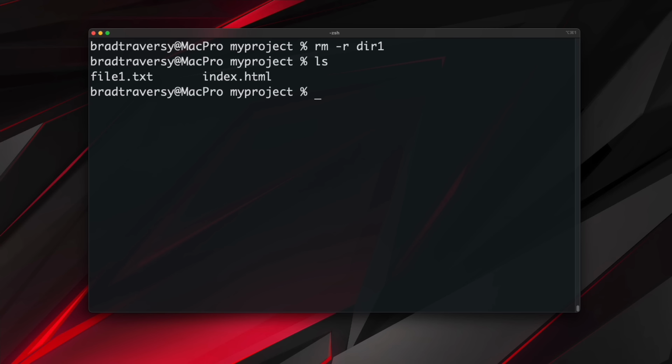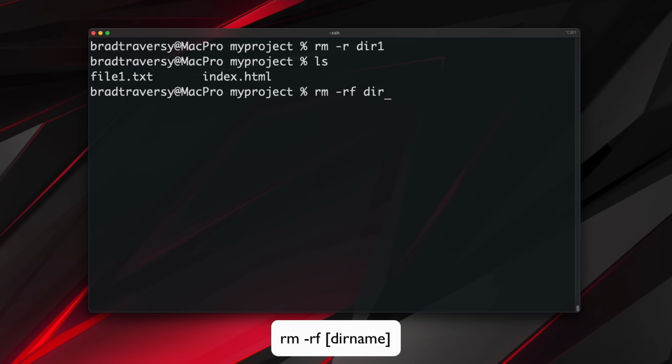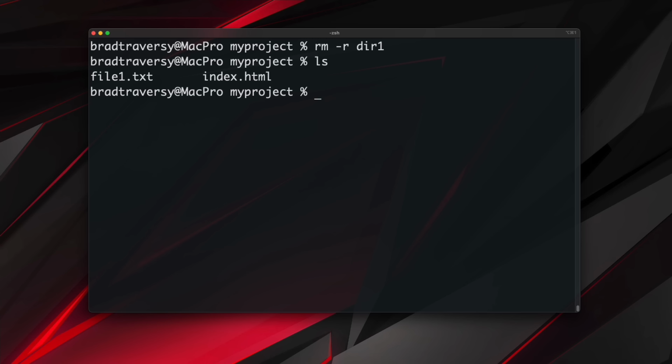Now, there might be cases where you have a directory that you want to delete and it has files and folders in it, and you get a message that says the folder is not empty. All right, in that case, you kind of have to force it with the -f option. So you would do rm -rf and then the directory name. Just be very aware of what you're actually deleting, because when you're using the terminal, it takes just a tiny little mistake to create a big issue, and you're deleting files that you definitely don't want to. So just be aware of that.